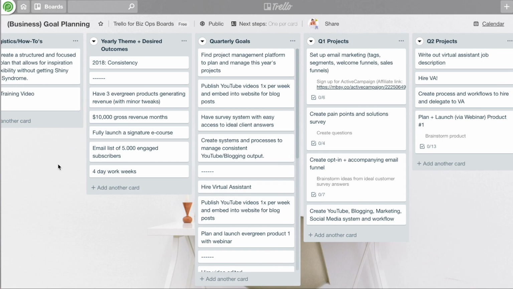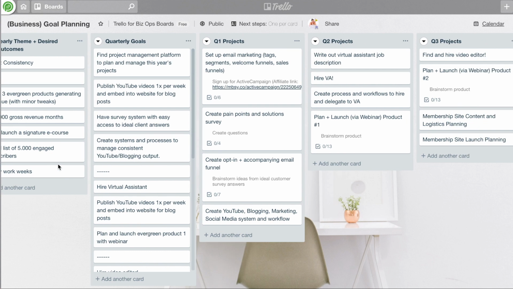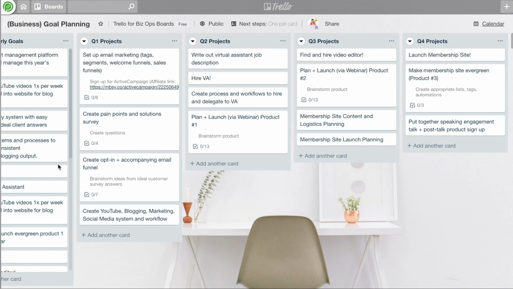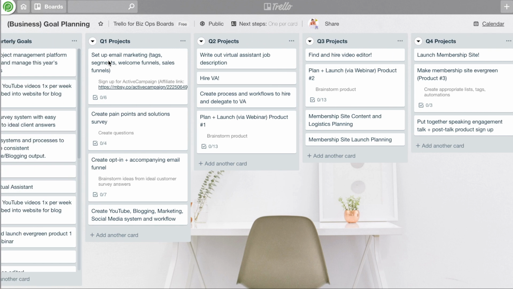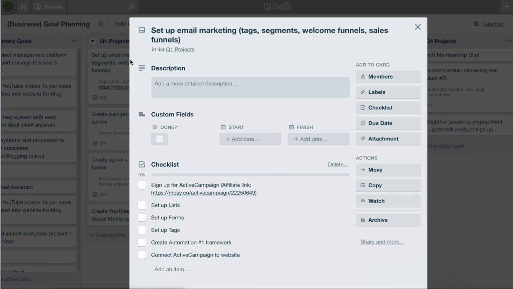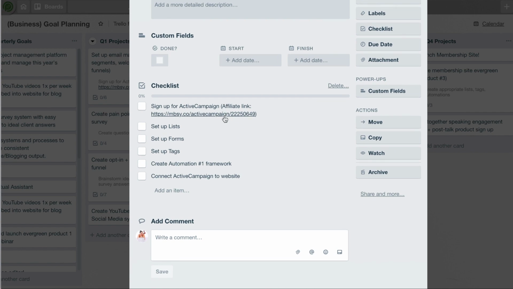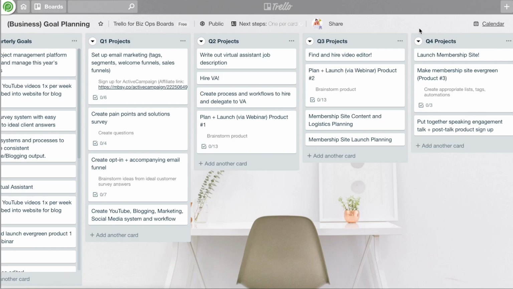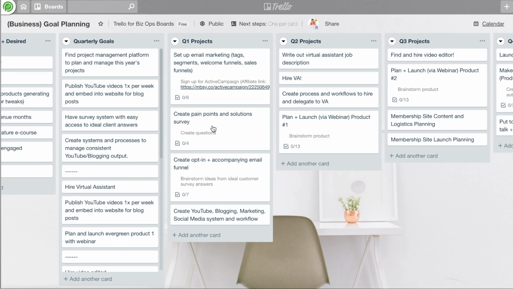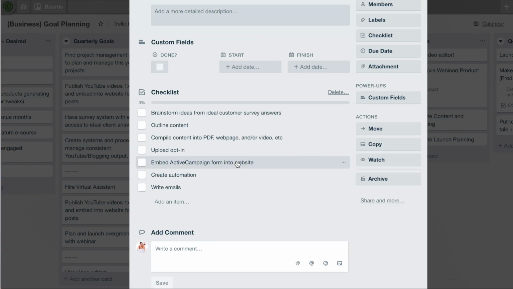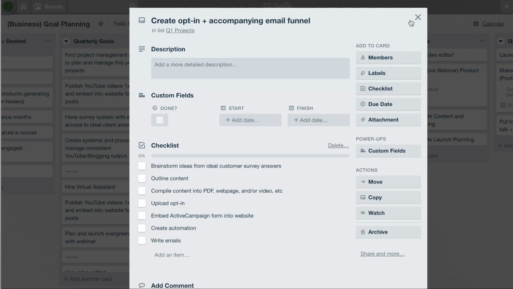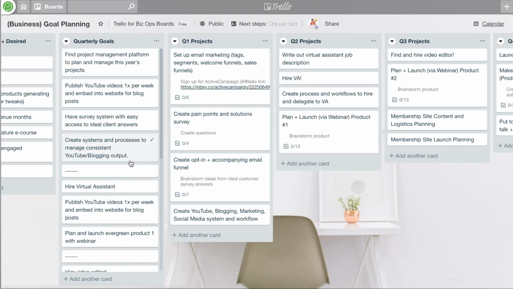Next, you need a big picture yearly business goals and project board. So you have to be strategic in business and you can't just willy-nilly do the things that randomly feel good. There's got to be some sort of structured freedom in there. Create a board that plans out your year, even if you're starting out in Q4. And I would start out with a theme that then gets broken down into quarterly goals and projects.